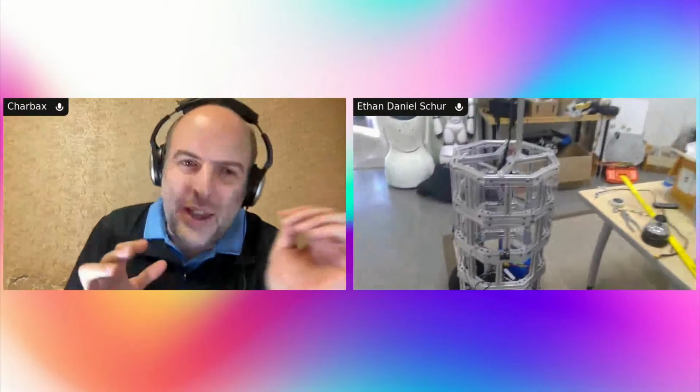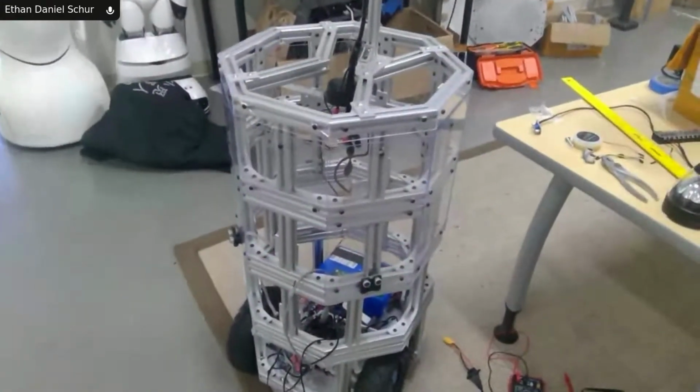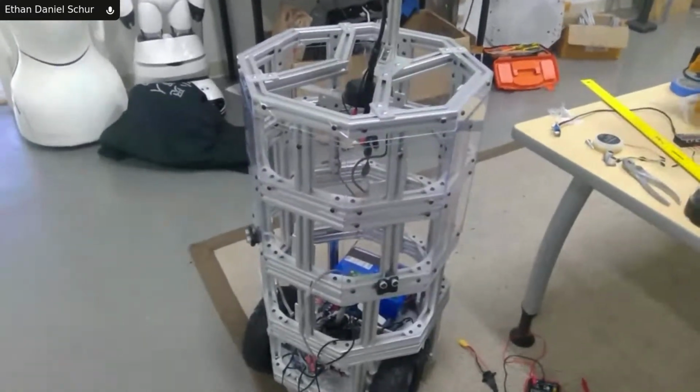So one thing that would be cool, I think, is if this becomes really successful and everything in the future, maybe you might have somebody, maybe yourself or another company, develop optional arms that you can plug in. We could do that, and I've thought about that a bit, but I kind of have the opinion that for some cases, arms are not exactly needed. So I'll give you a couple examples. You probably saw at CES the laundry robot that does the laundry. You know what I mean? It's like a big laundry machine that folds it. I think in the future, the laundry machine will dry your clothes and fold it, and then hand it to the robot. If you don't really need to have the robot folding clothes.